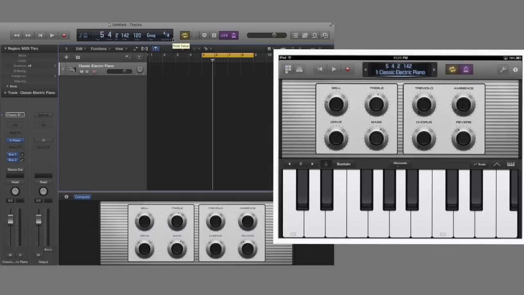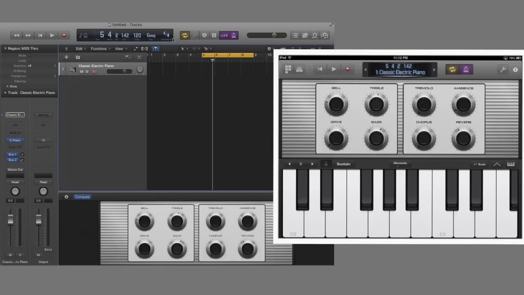In today's video, I'm going to show you all about Logic's Remote app for the iPad and how amazing and incredible it is. If you have Logic Pro X, you need to get this from the App Store. I'll put the link in the more info section below the video. You need to get this as it basically brings everything I love from GarageBand into this Logic Remote app that controls Logic Pro X.